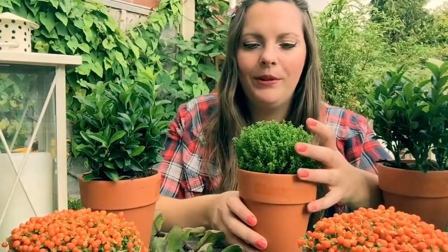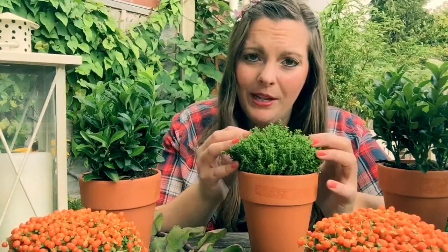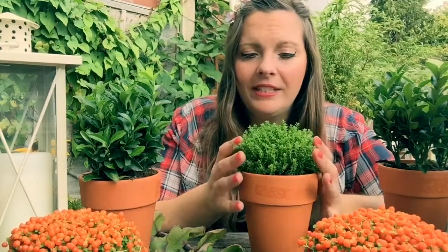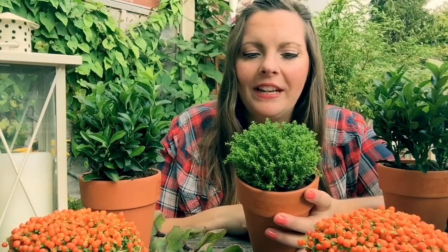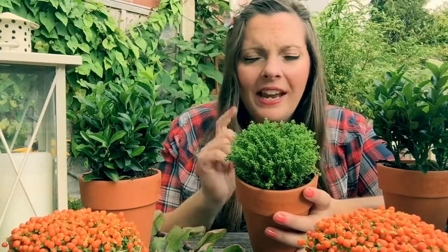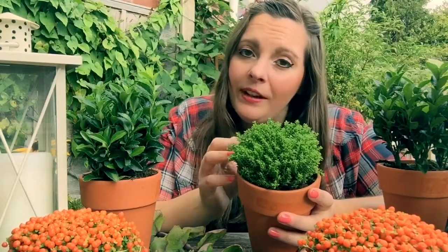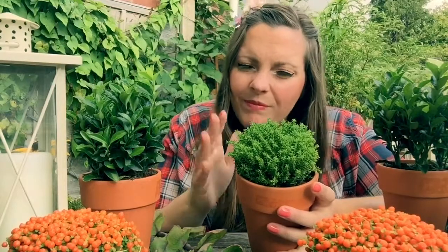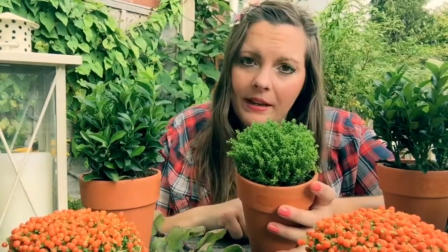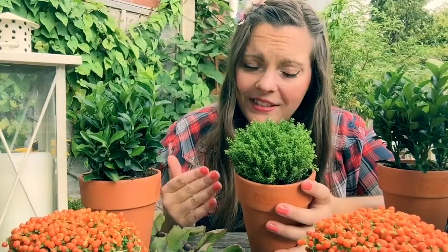My third and final evergreen plant is this little beauty — now this is my ultimate favourite. I had a bit of a splurge moment in my local garden centre yesterday, couldn't resist. This is Hebe 'Green Globe' because it literally looks like a little globe of a green cloud — it is gorgeous. It's actually like a mini version of Buxus sempervirens but a lot tinier. Perfect if you like doing fairy gardens. It doesn't get too much bigger than it is now, and even if it does start spreading out — up to 30 centimetres maximum — you can trim it back, keep it nice and small and smooth. It tends to keep this round habit itself, which is fantastic because it's low maintenance.